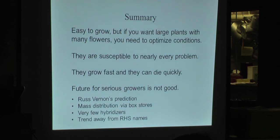Interesting. I got one at the Mid-America in Kansas City a couple years ago. They had a beautiful spike on it, and the flower was very nice. And the next year, the spike came right out of the crown. So I thought, well, that didn't go away, I still got it, and maybe it'll grow. But instead, on the other side, it's put out a new spike now, and it hasn't got more leaves. It's not going to make another plant, but it's got a spike coming out now. That's kind of weird.